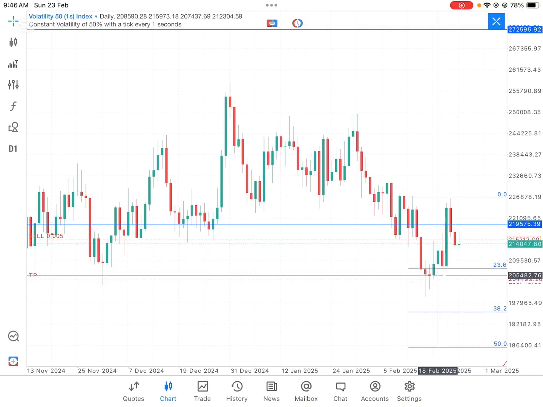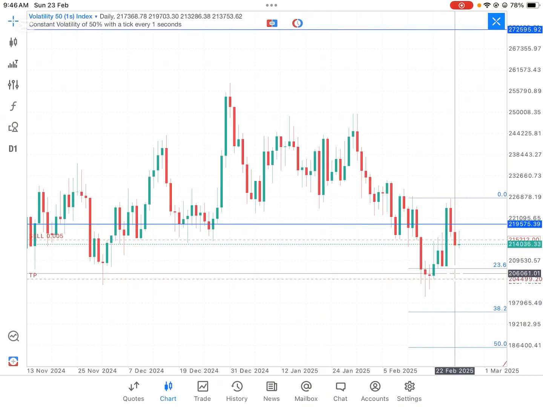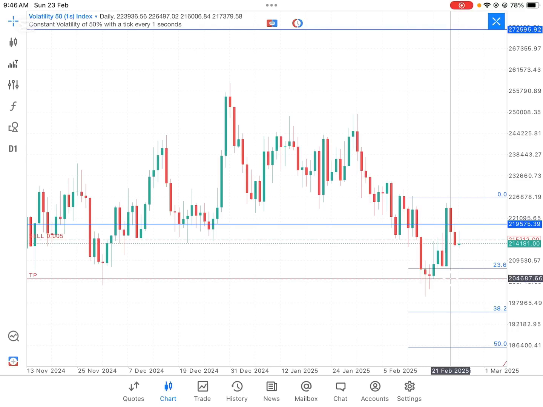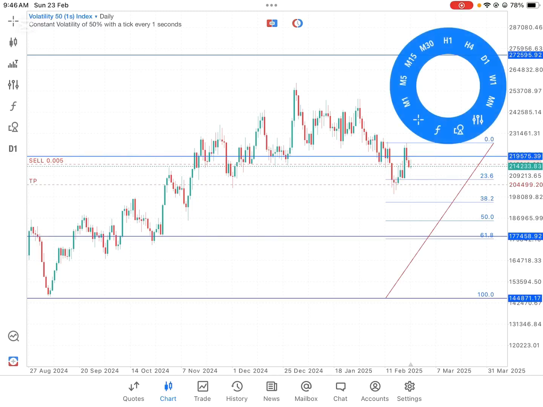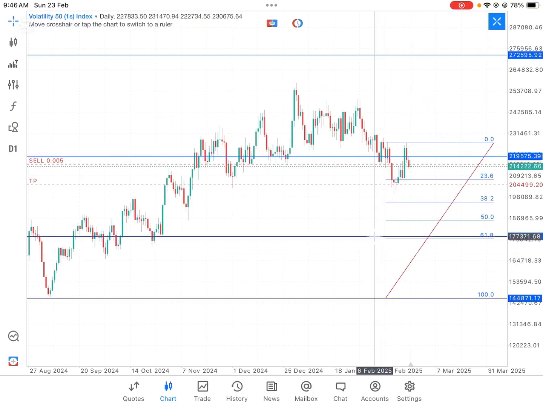Once price can get to this liquidity area, then we want to see what's going to happen. If price will break this area with a strong bearish candle, then find more sell entries that you take down to this level here, at 61.8. Don't target 100, no, don't do that. Just target this level at 61.8 and hope for the best. If you target the 61.8 area and you're able to hold your trade for that long, then you have something. Don't be too greedy, just target the 61.8, then leave the rest for the rest to enjoy.